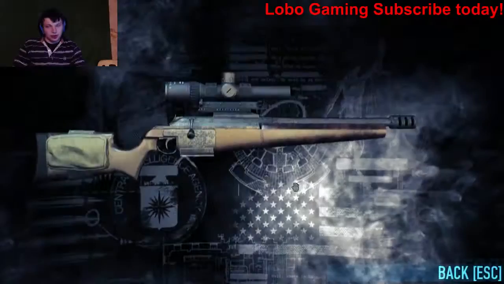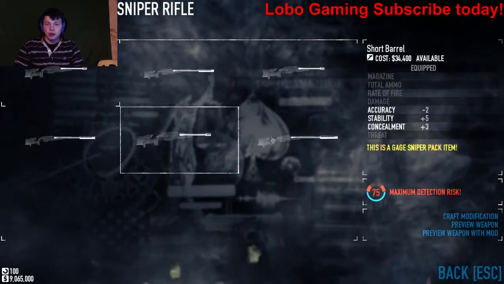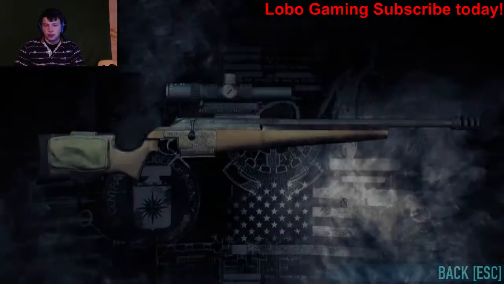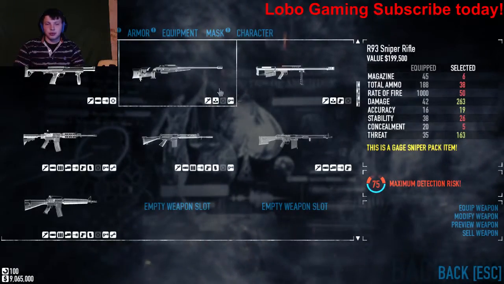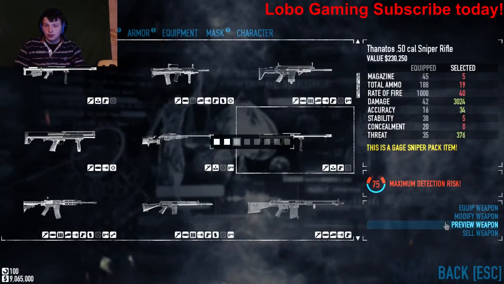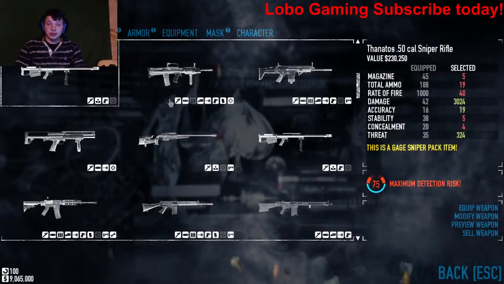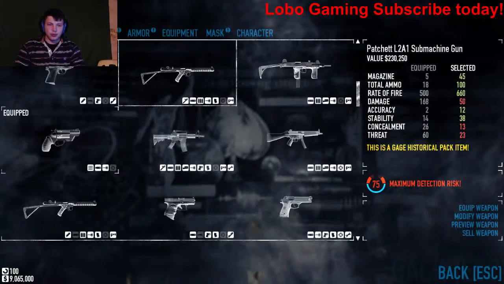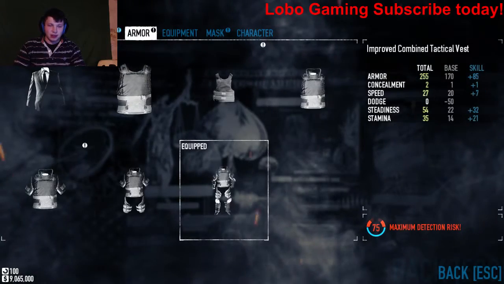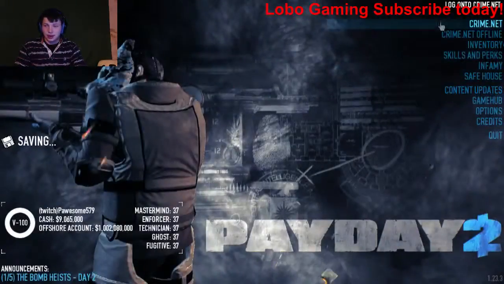We're gonna do a little bit of sniper gameplay because I know I haven't done any yet, and I apologize for that. I wanted to do some. The laser does add stability, so I'll stick with it. I played some gaming with my friend with the Tank Buster, ridiculously overpowered, I love it. But we're going to start off with the R93 sniper rifle, Judge secondary, heavy armor, the Lucille baseball bat, and some first aid kits as always.